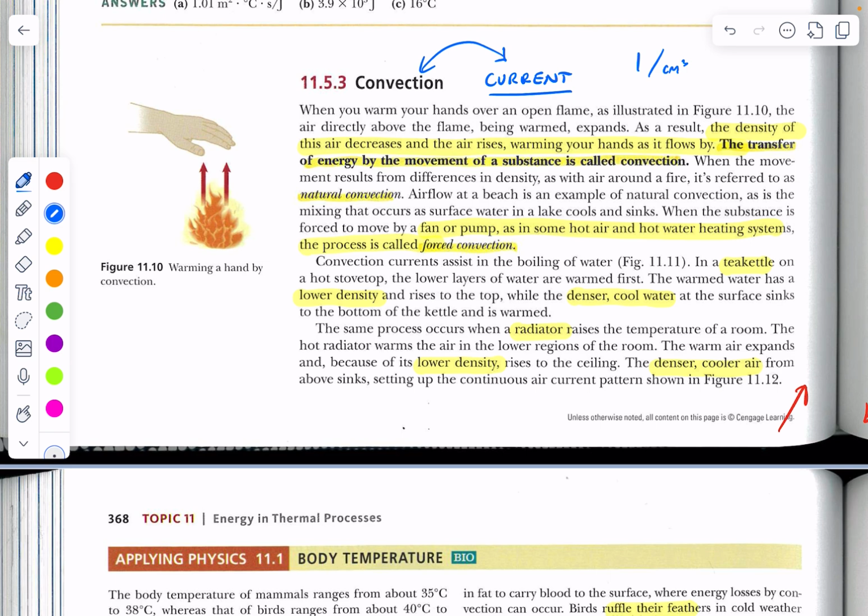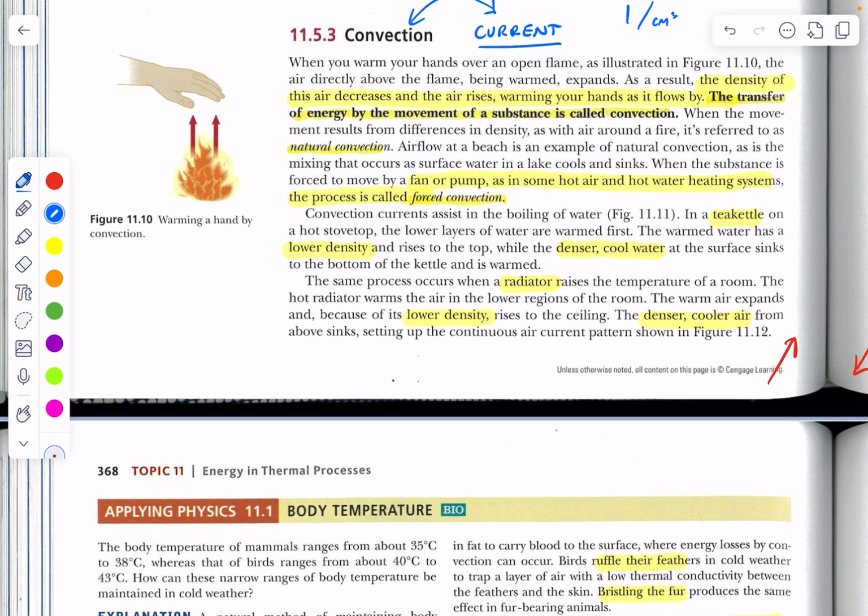So, as the density of air goes down, the air is going to rise because less dense things float or rise above denser things. And the transfer of energy by movement of a substance is called convection, so heat rises. Over here, you put your hand not in the flame. Please don't do that. Put it above the flame, and you can feel the heat because of this heat current, this current of air as it rises. And of course, as it rises, it begins to spread out as well.